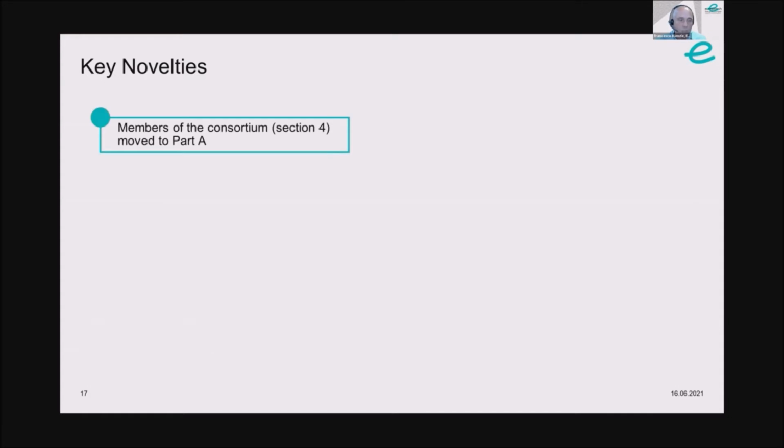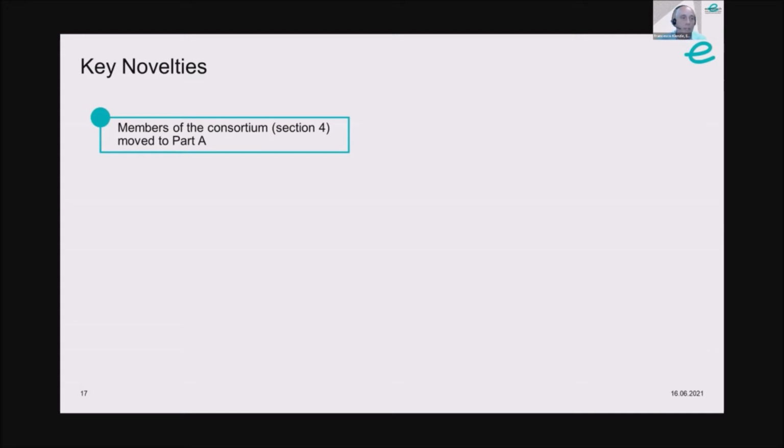There are a number of key novelties with Horizon Europe, which we will touch upon during the morning, but I just want to summarize some of them here. So the first one, there have been adjustments between Part A and Part B compared to Horizon 2020. The first adjustment is that Part B had the section 4, where you were describing the members of the consortium, and this does not exist anymore.